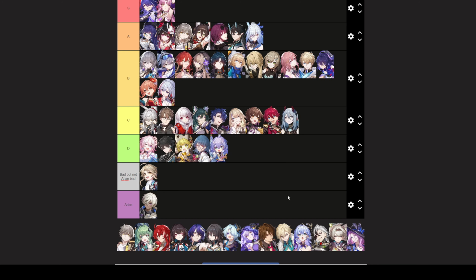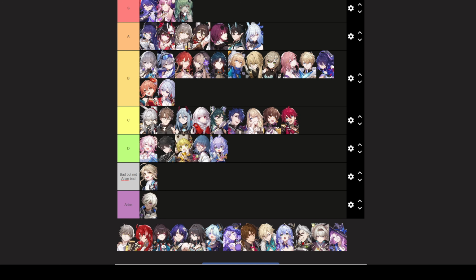So I think I'm actually going to put her down in C. Somewhere around here. I'm thinking above Yukong. I'm actually gonna put her above Clara too. She's still fairly good. If Sparkle didn't exist, she'd be one of the go-to options for skill point management. So I think she's still fairly okay, but I'd still put her in C. She's fairly mid.